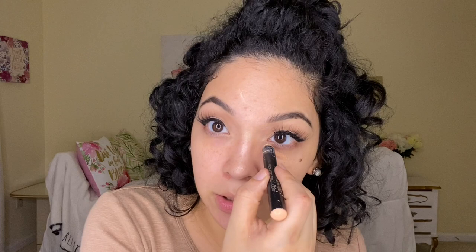For corrector, I'm going to go in with a Smashbox Look Less Tired. I usually put a little bit right there and right there. For a foundation, I bought numbers 25 and 24. I got these for $3.99 at TJ Maxx. Going with Miel. Miel is my shade. The other one is way too light.